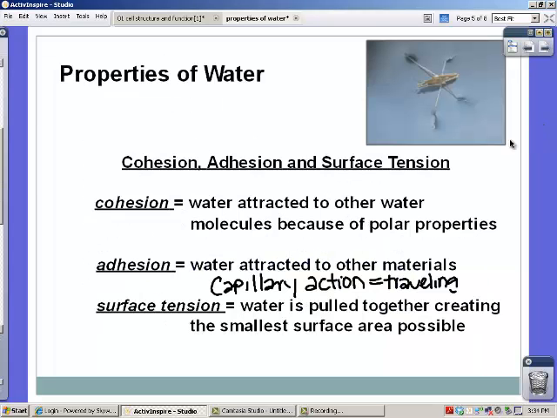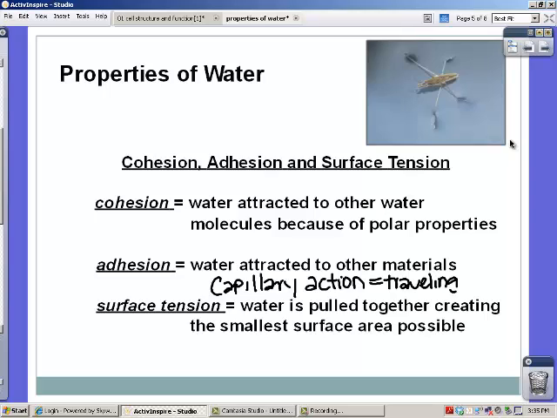Okay, I'm working on cohesion, adhesion, and surface tension. And so again, I had given examples in class of all three of these, but really it boils down to cohesion is water attracted to other water molecules. Okay, so water likes itself. It's attracted to itself. It wants to be around itself. And because of that, it has cohesive properties, cohesion. This is why water, when you see it get dropped onto a desk or anything, it'll kind of bead up. It's because it's attracted to itself, so it'll try and get close to itself.